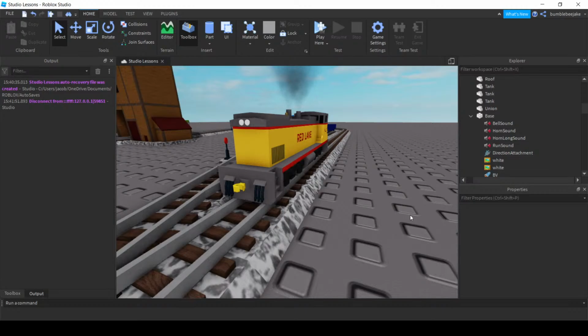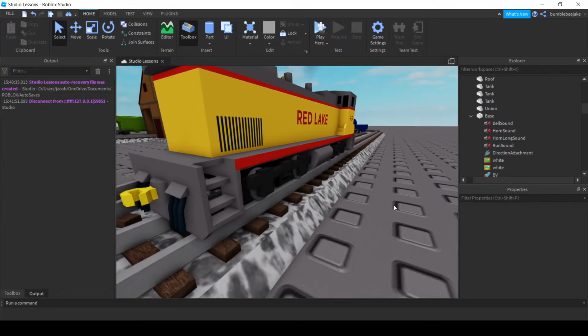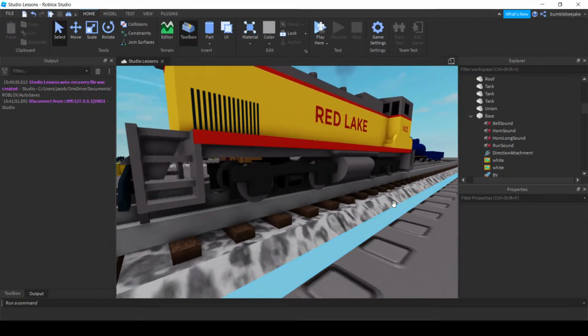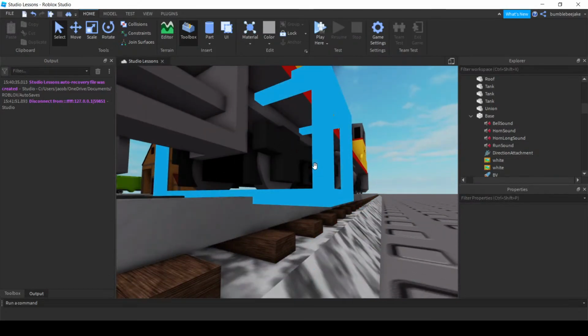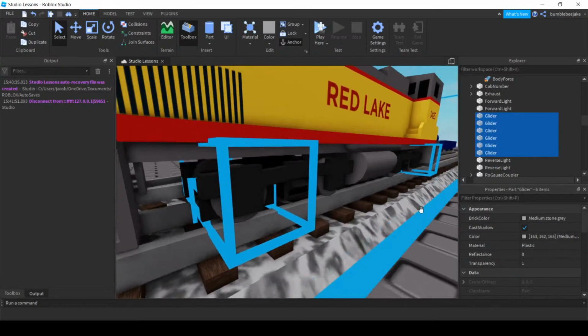Alright, so both of them don't work then? Man, okay. Alright, so then... Actually, probably the fastest way is to take all the gliders. Oh, wait.